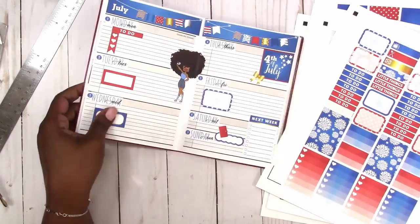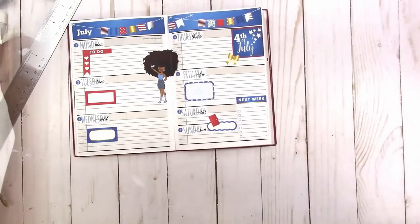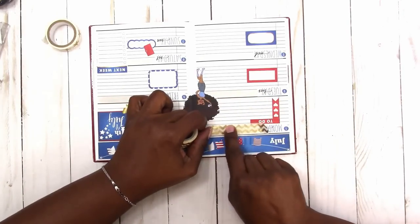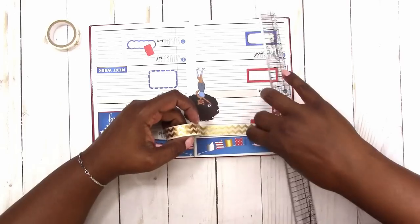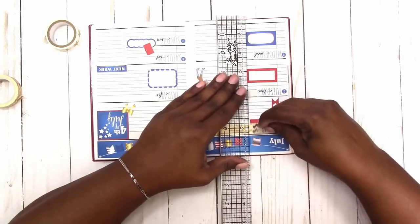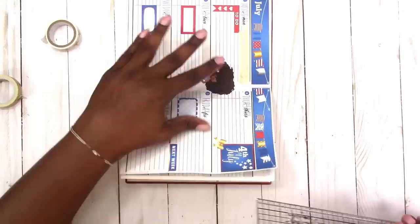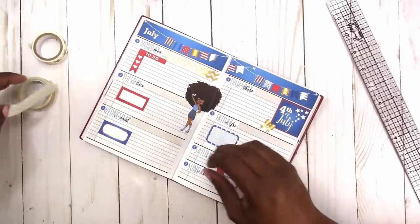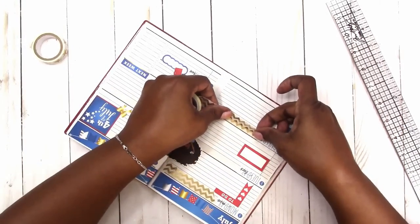I thought the spread was a little dull. I don't know what it is. I think I just need to have some type of foil to bring things to life. So I'm adding this zigzag gold foil washi tape, and it kind of mimics stripes for the stars and stripes. I'm going to alternate that on each day in the gray area. And I think just hiding that gray really does brighten up these spreads in the Dollar Tree planner.